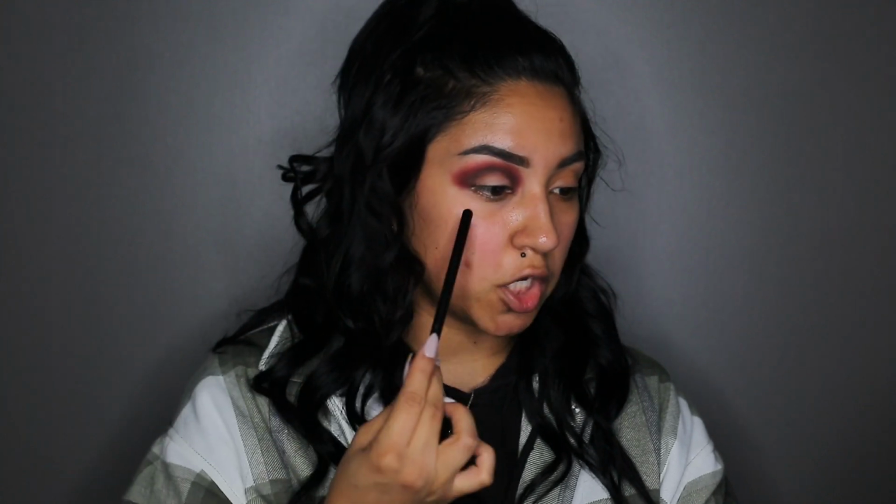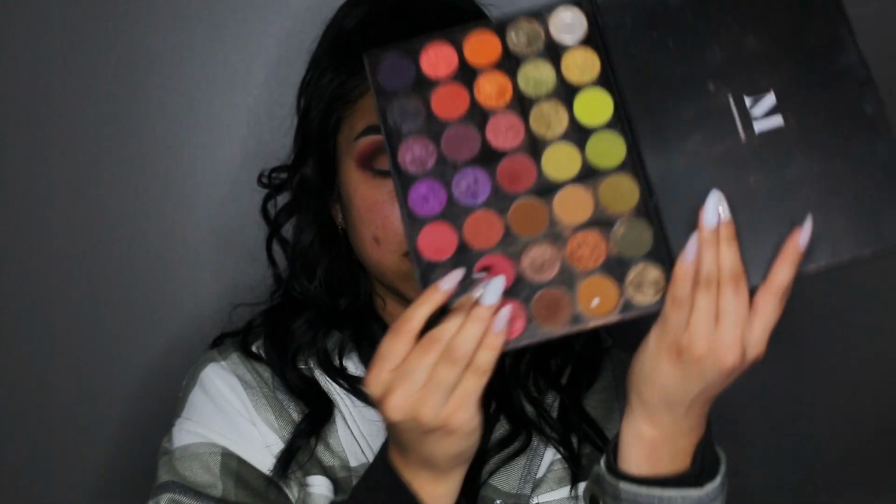Now if you feel like the colors are not quite blending because we went from such a dark color to a lighter shade, you can go back in with that brush that I used in the beginning, and you can go in with this shade that we just used and try to blend the shades together if you feel like it's not quite blending well.